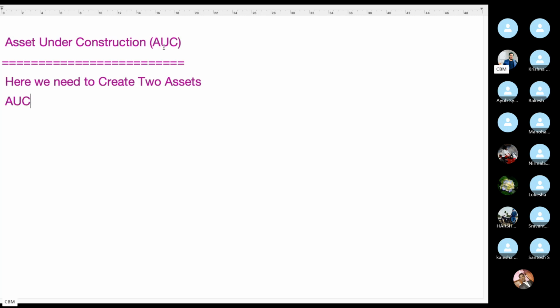I will create the AUC asset using the T code AS01. I will create one more asset, the main building account. This is the under construction stage to final asset.